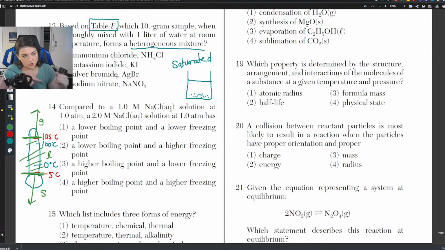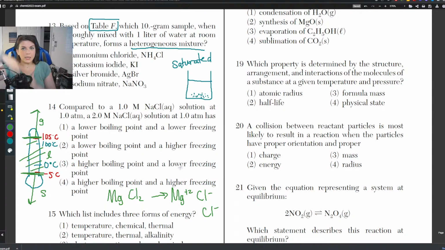Number 1, which is shown here, is to increase the molarity. You just shovel in more solute. The second way is that you would have a solute that breaks into more ions. So we have NaCl here, but if we had MgCl2, this would break apart into an Mg, a Cl, and then a second Cl. So that's going to give us 3 particles. So again, the 2 ways to expand the liquid phase of water is to increase the concentration or change the substance so that you have more ions coming out. So here we would have a higher boiling point and a lower freezing point.